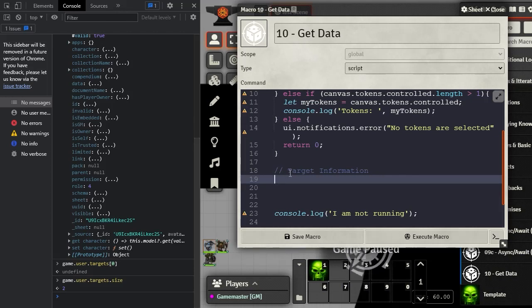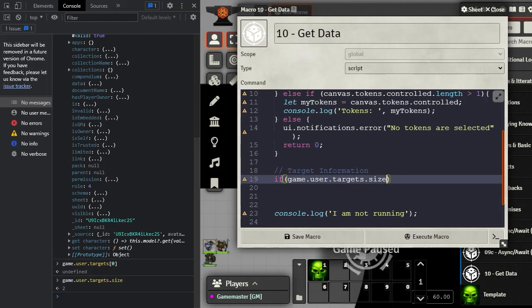So we're going to go ahead and do an if, and we're going to say if game.user.targets.size, sorry, not value, size.